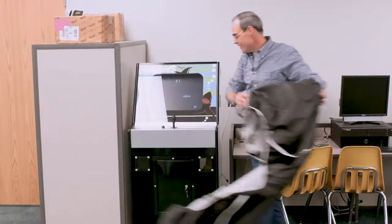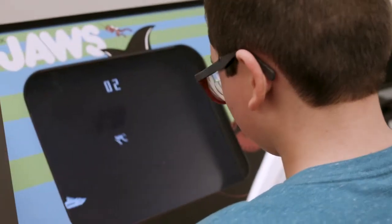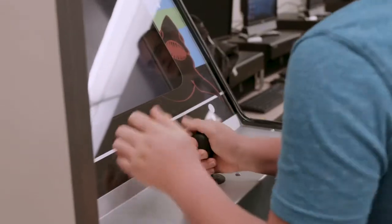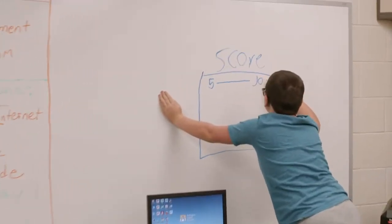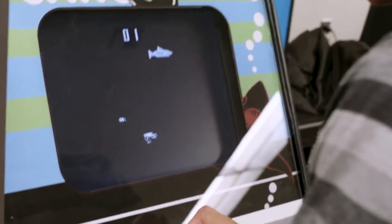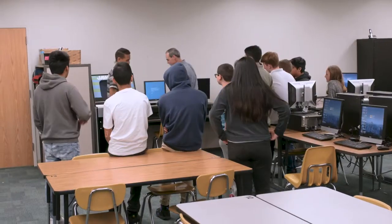Ready? There it is. Came out pretty nice, huh? How many healths you got? You get as many healths as you want, but it's time. All right, there you go. There's your game. Yeah, it's easier to randomly come backward. Oh, we need a high score contest. All right, who's next?